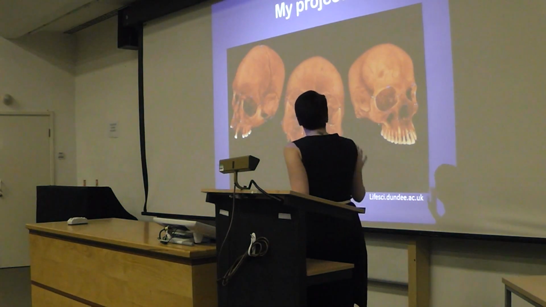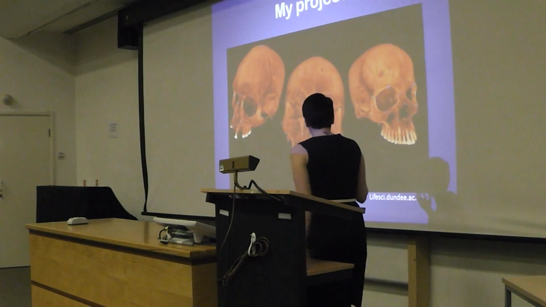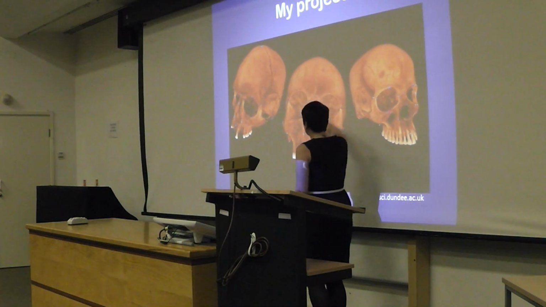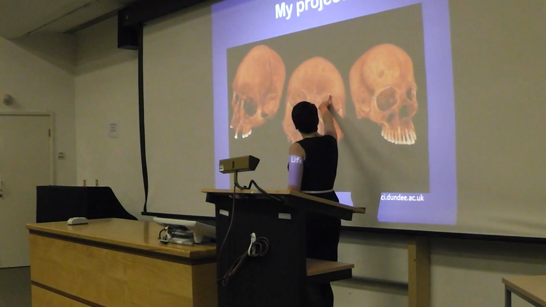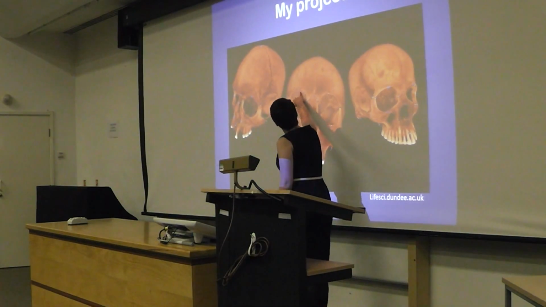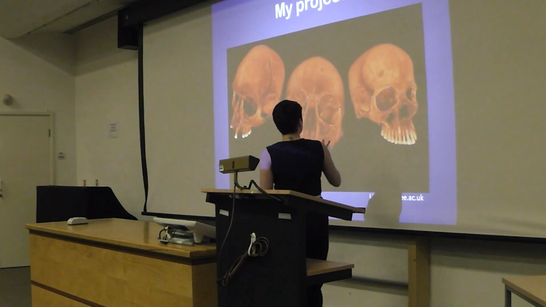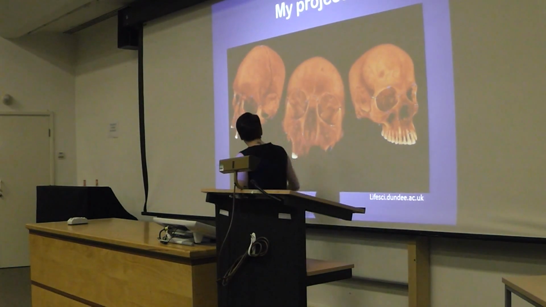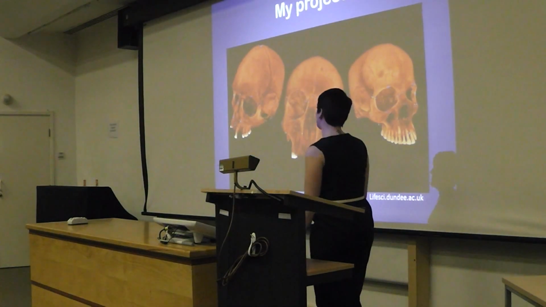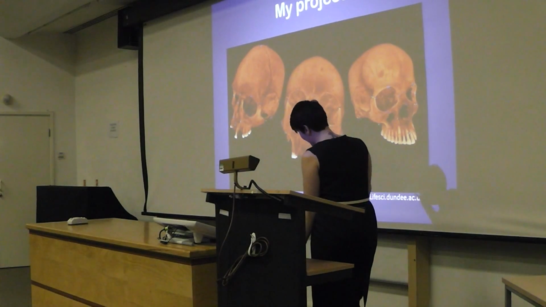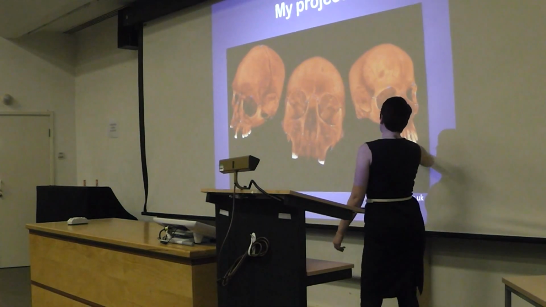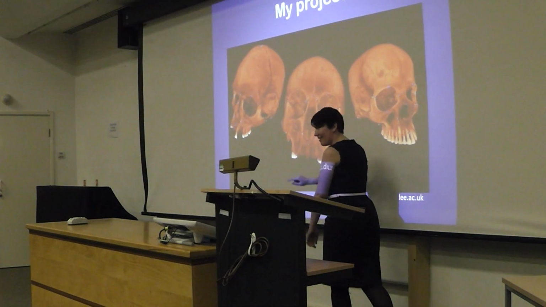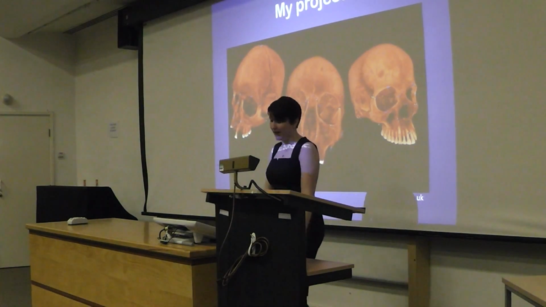So here, this is not my picture, I couldn't upload the ones that I've taken, but here's an example of an original metopic suture. There's a supraorbital notch just there and there. It's really hard to see on this picture actually, and there's also an ossicle on one of these just here. This also shows one of the main problems I had in my research. I didn't have a single skull with all of their teeth, or anything like that, so it was really hard to do my dental comparisons.